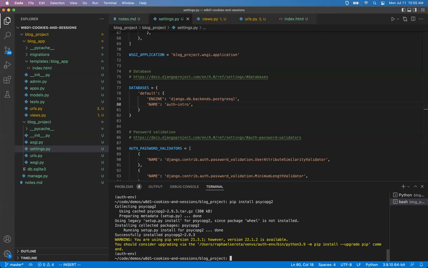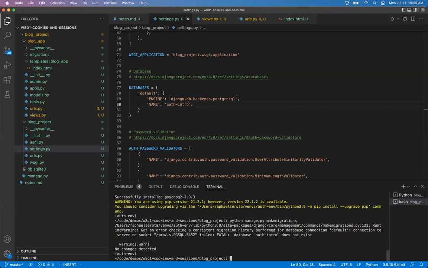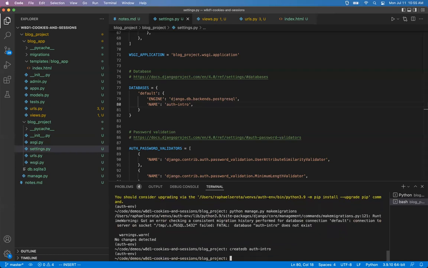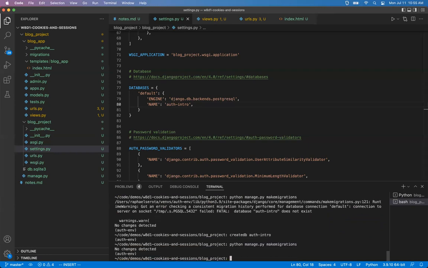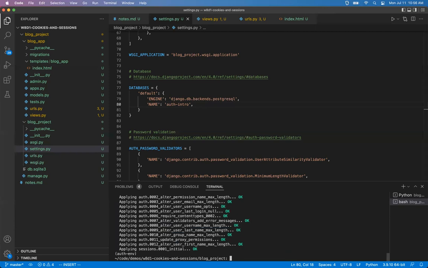Now we will make migrations. Can't do that because I don't actually have this database, auth intro. So I'm going to create that. Create DB. So I don't actually have any of my own models, so it didn't make migrations, which is fine. So now I'm just going to migrate. Great.